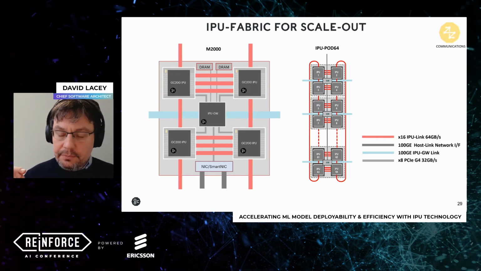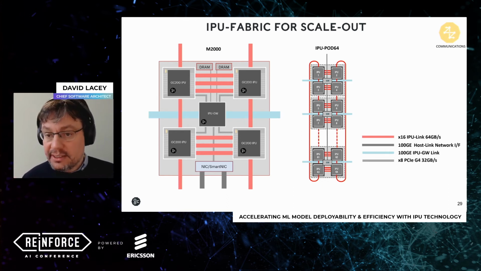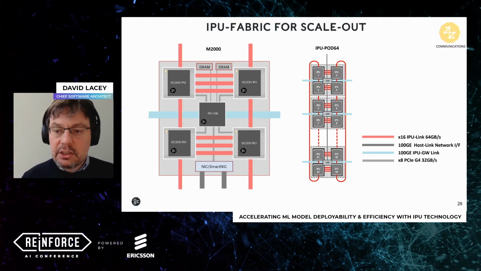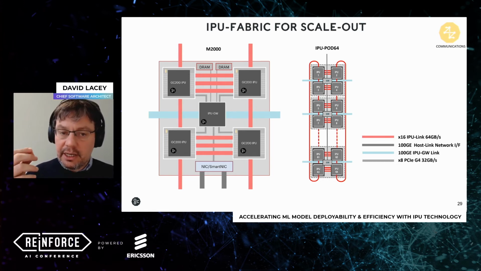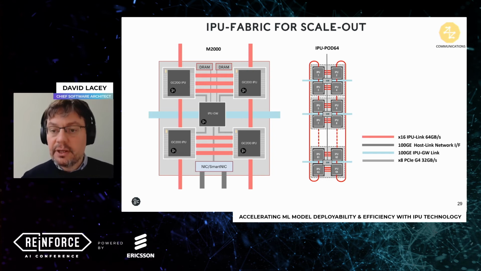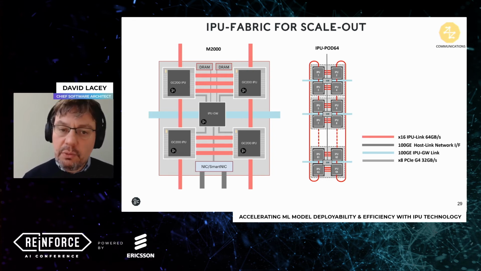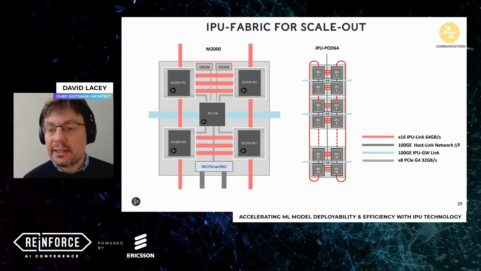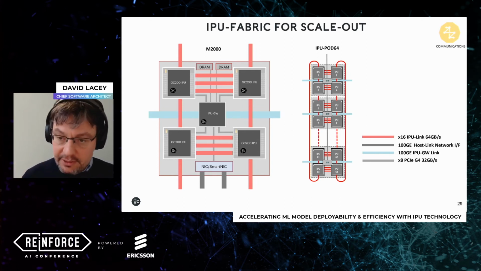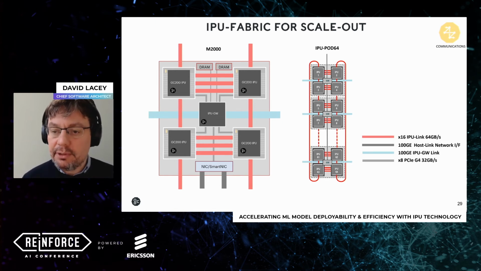So this gateway allows us to connect these IPUs over 4 main interconnects. We have IPU links, which do IPU to IPU data communication. We have host links, which means connecting the IPUs to a CPU, to a server, which is running computation. We have our gateway links, which does cross-rack data communication. And then there's a PCI bus, which is the standard way you connect to memory. So the gateway chip connects 4 different communication fabrics.